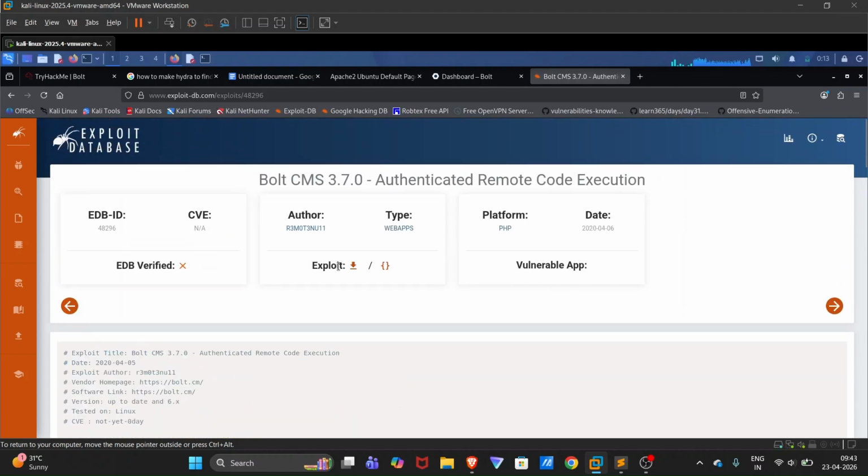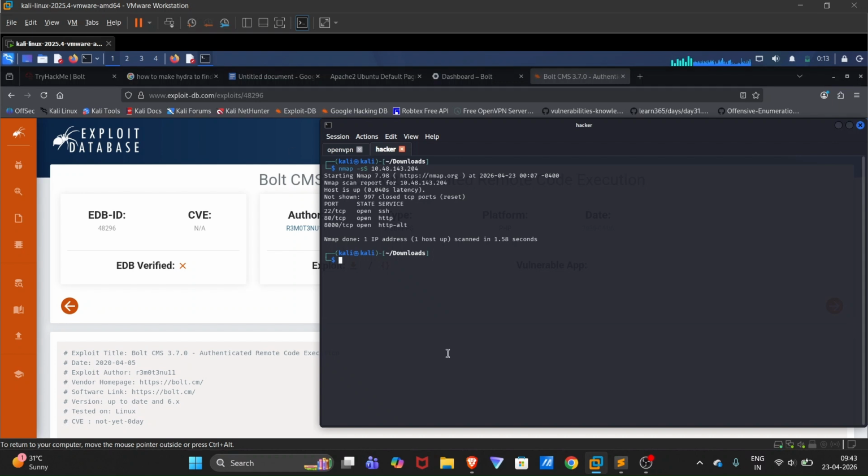You can download this from here. You can use Metasploit to find the path and how to use this exploit. I have already downloaded this exploit.